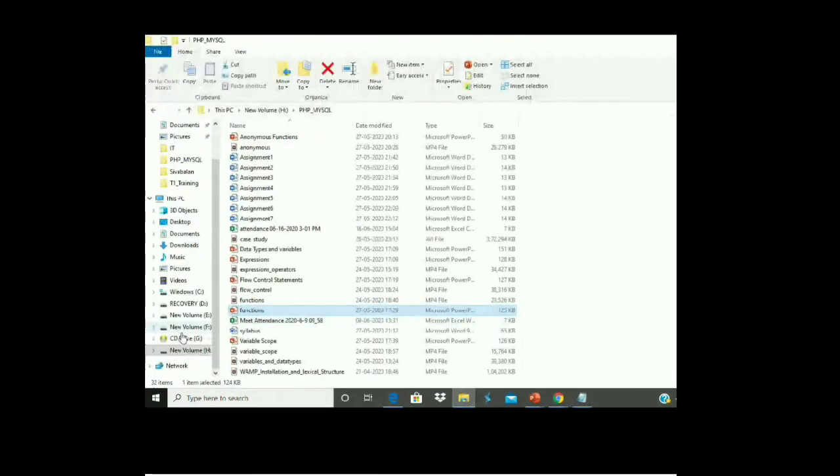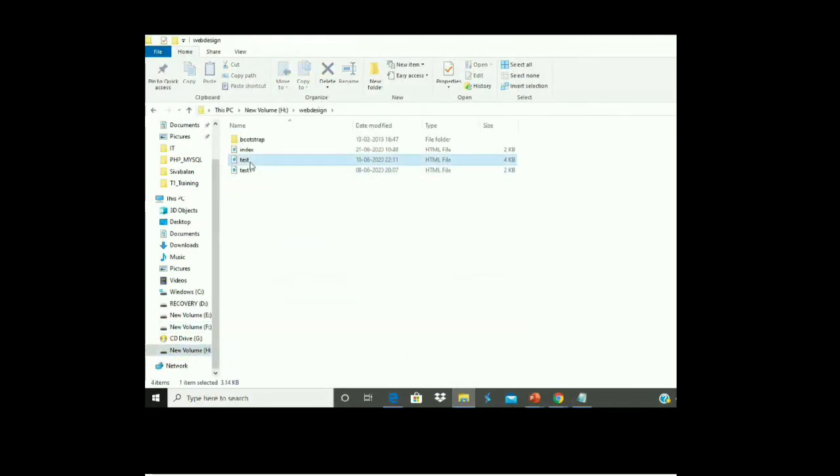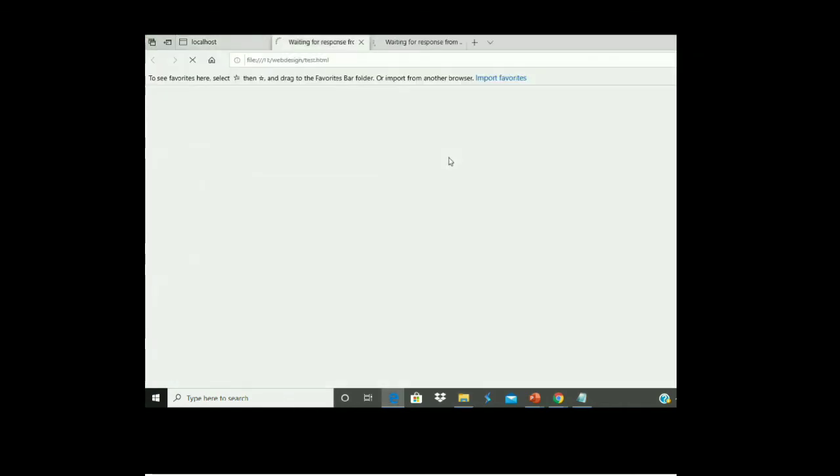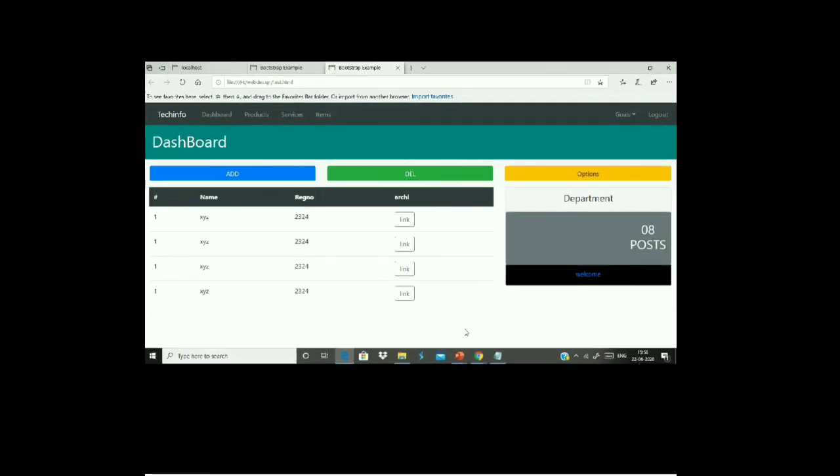Okay, so to make you in an interesting way, I will show you that this page has been done with the help of Bootstrap and PHP. Are you able to visualize my screen here? Yes, sir. I want you to design professional websites like this. At the end of this course, you are supposed to develop professional websites like this. So my intention is that. I think you are able to visualize my screen, isn't it?